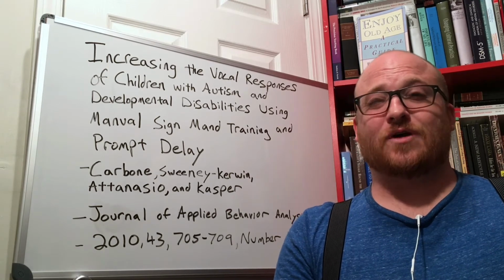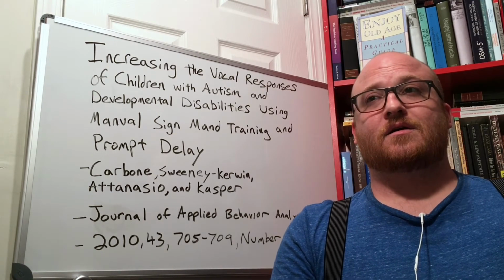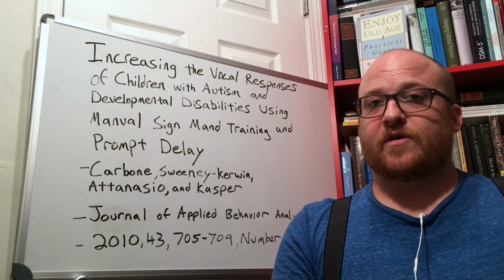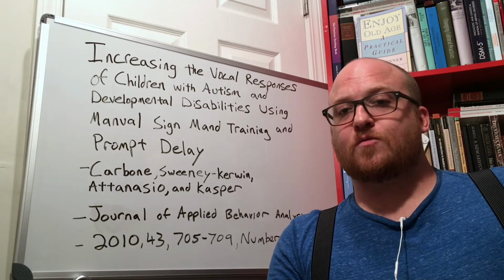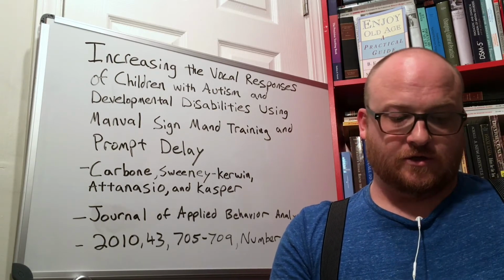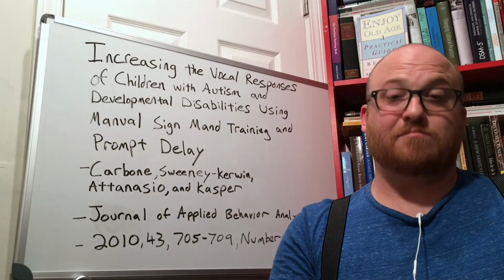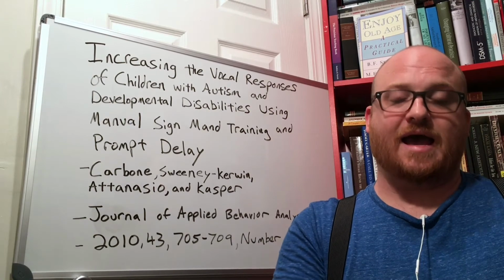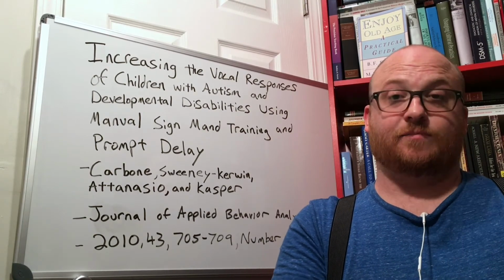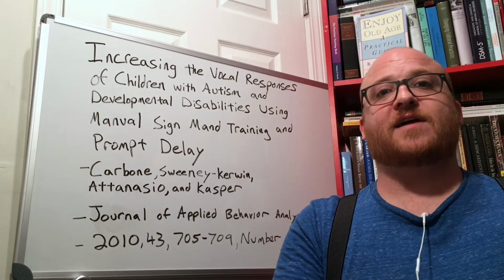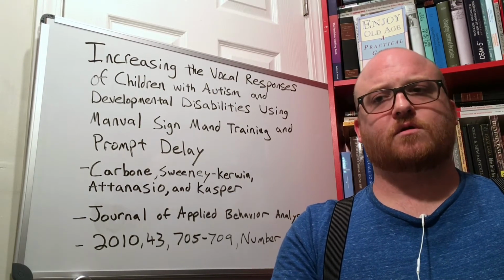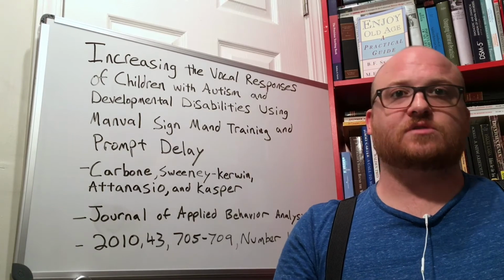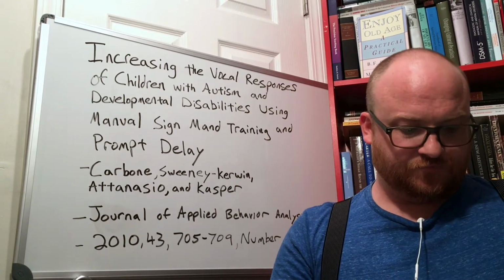A scientist is trying to determine things about the world. A practitioner is trying to use those things that are determined to help individuals. So as them being a scientist under this capacity, they weren't there to help those individuals. They were there to determine if this intervention works, and if so, then let's use it with a bunch of individuals.